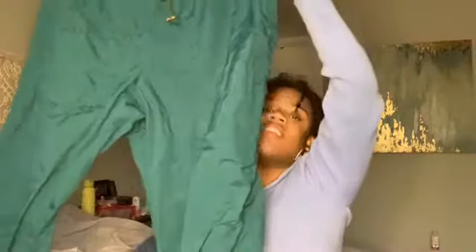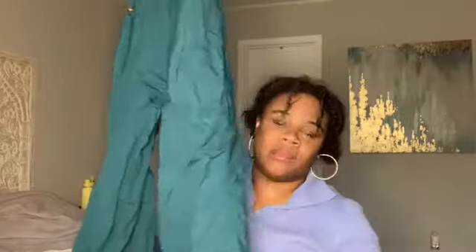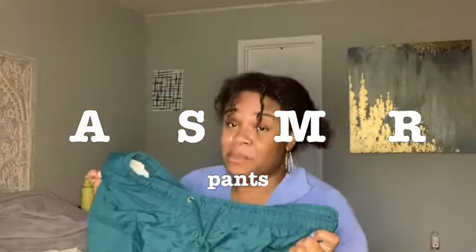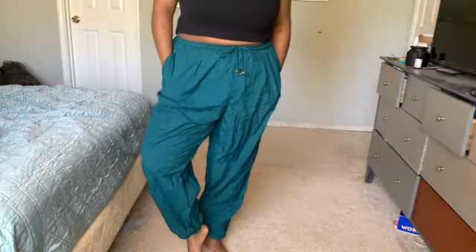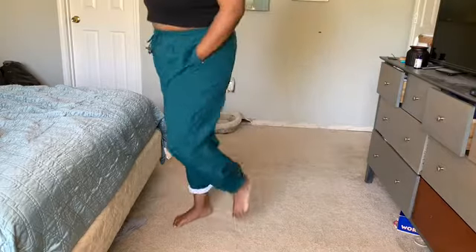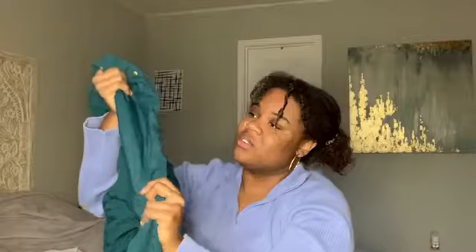While we're on the topic of pants — I don't know what I was thinking when I picked these out, but I don't regret it. They are these hunter, like emerald green joggers. These are ASMR pants, but I'm not mad at it because I have nothing like this. I can't wait to figure out how to style these and wear them everywhere and have people be like, 'girl you're so loud,' and I'll be like, 'yeah, but my pants are cool.'